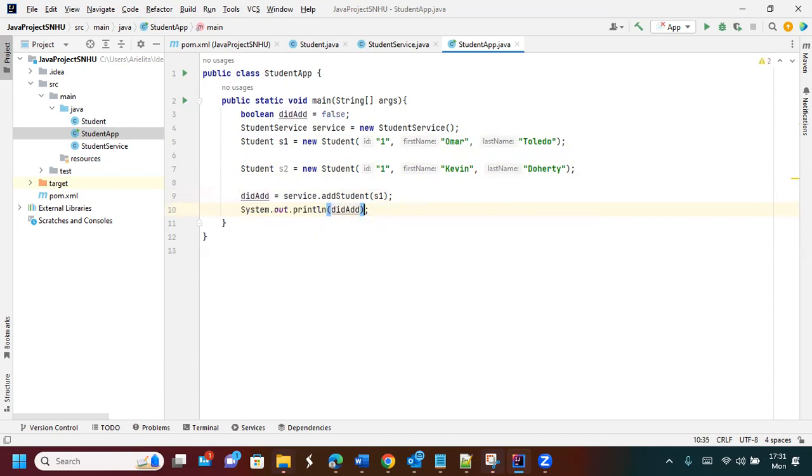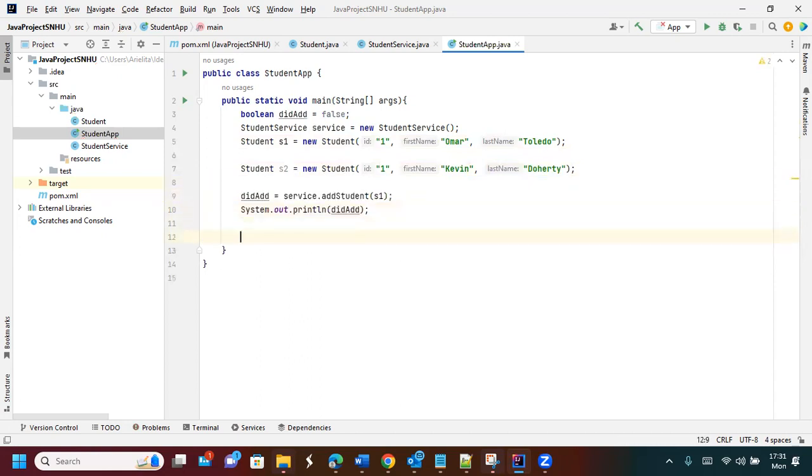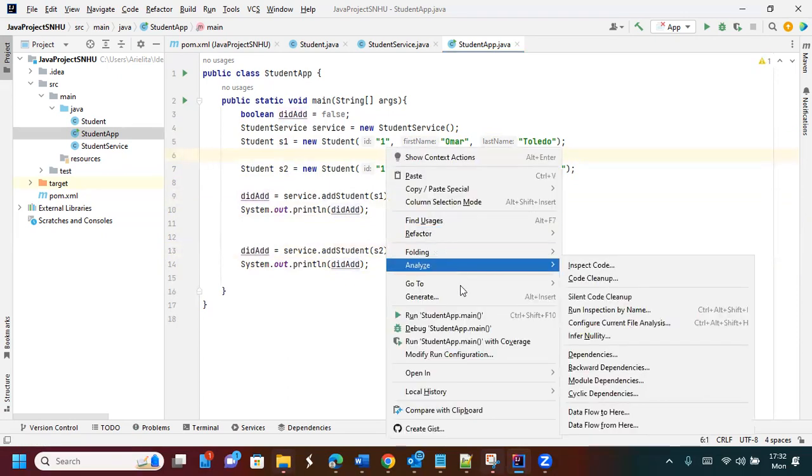You're gonna see the value, and it's gonna repeat for the other object. Now it's gonna be S2. So let's try to add this object, and then let's add this object as well. So in theory, the first did add has to be true, and the second one has to be false, right? Because we are repeating the ID. So we're gonna see if that works.